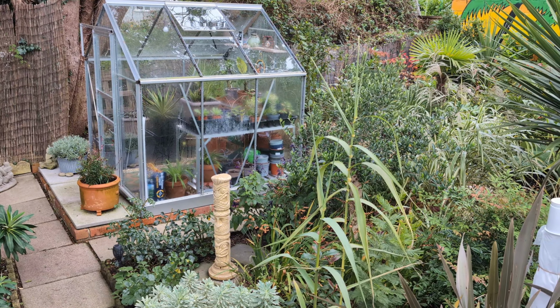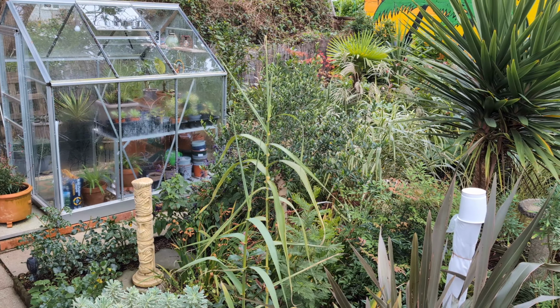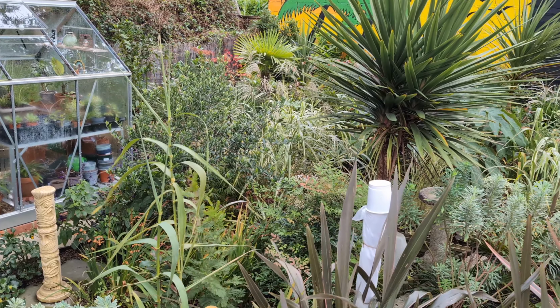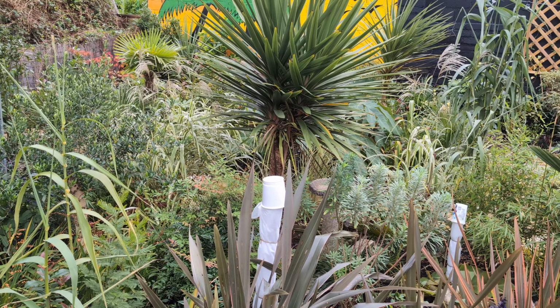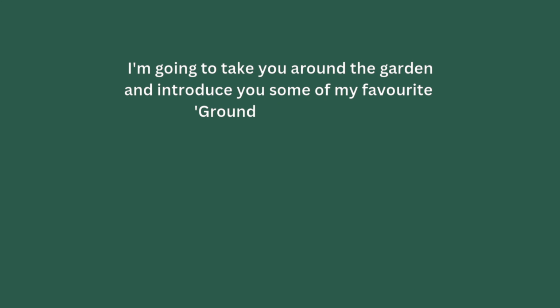December now in the garden, and it's supposed to be 5 degrees today, but it's absolutely freezing cold here in South Wales. I've been out in the garden today having a little look around and just doing a little bit of tidying up.